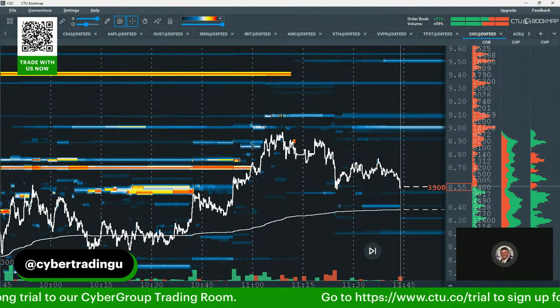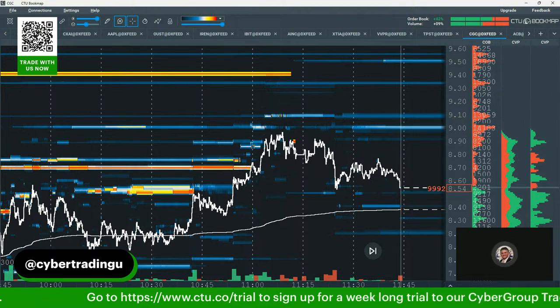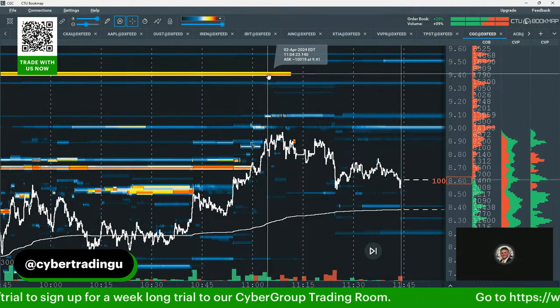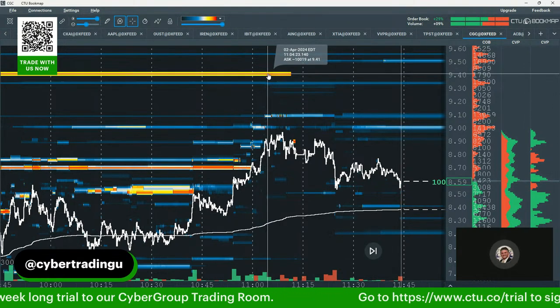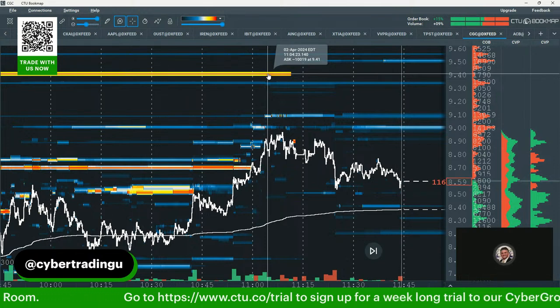Let's see if this could hold over time. In the event that it does, perhaps there is a case that it will move up higher later on. We'll probably come back to it during our afternoon meeting at 2:30. But more or less, I would still treat this as resistance in between from here up towards 10.